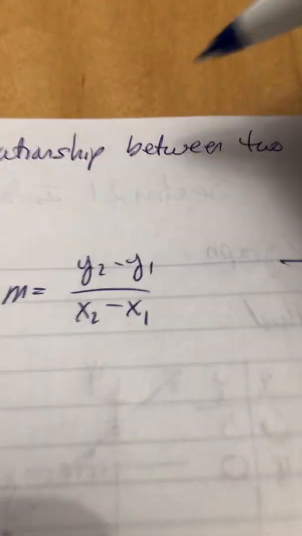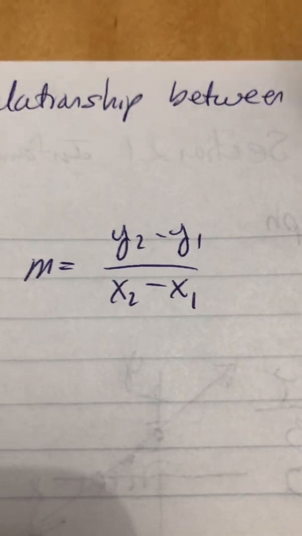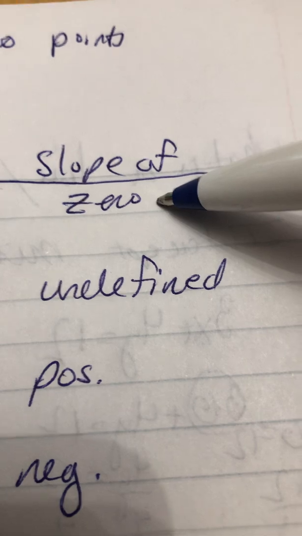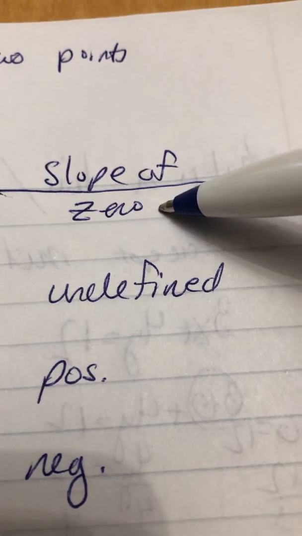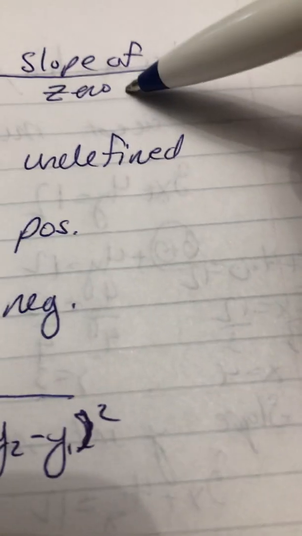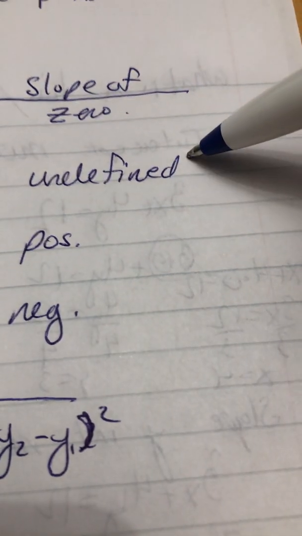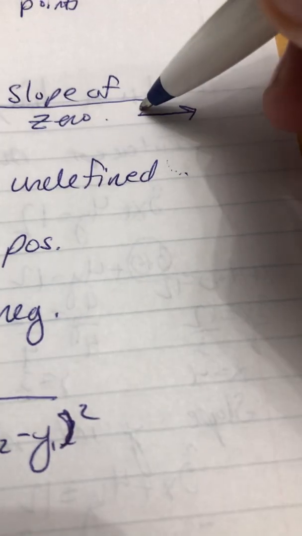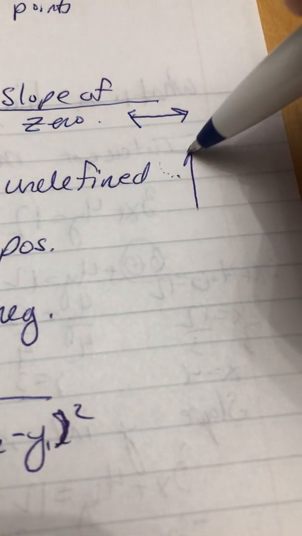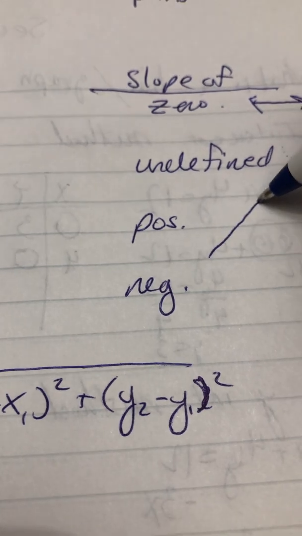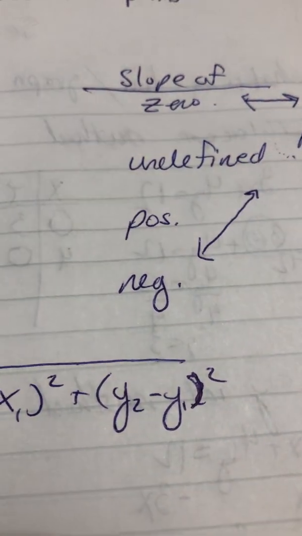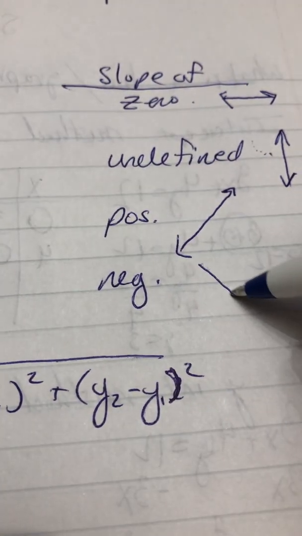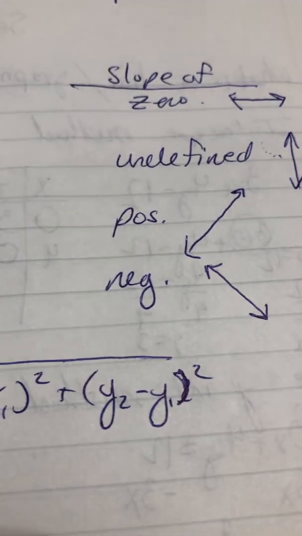We'll talk about relationships between two points. So you can have a slope, a steepness. Slopes can be flat, horizontal if the slope is 0. Slopes can be vertical, which in this case is undefined. So you've got this flat line for 0, and this straight up and down line for undefined. Positive from left to right, it looks like we're heading uphill. And negative from left to right, it looks like we're going downhill.